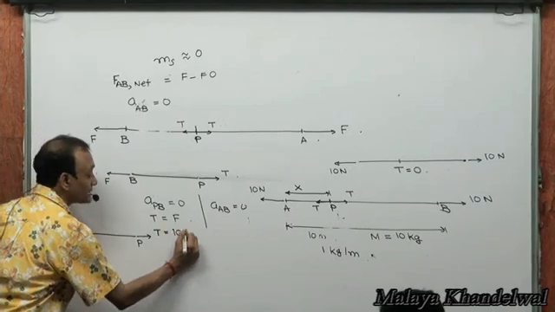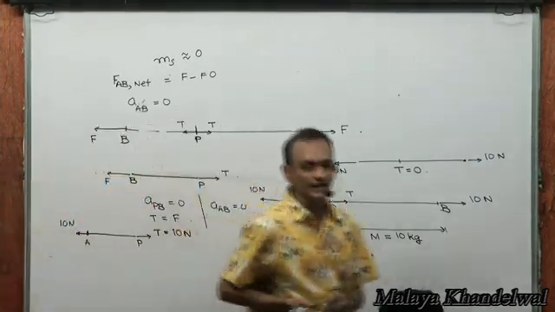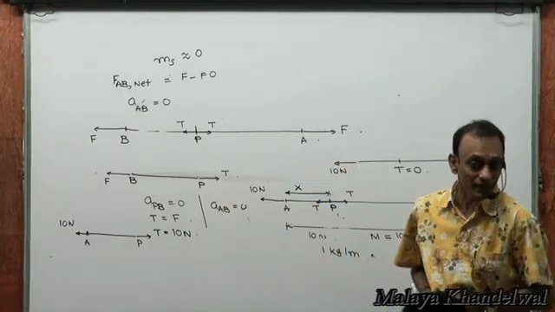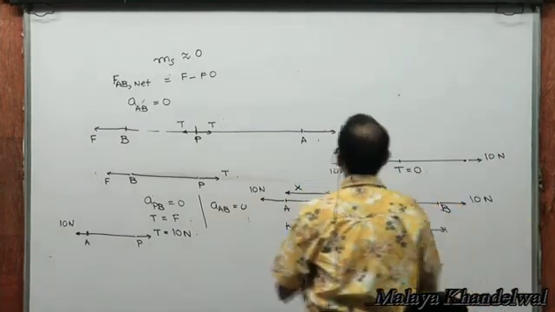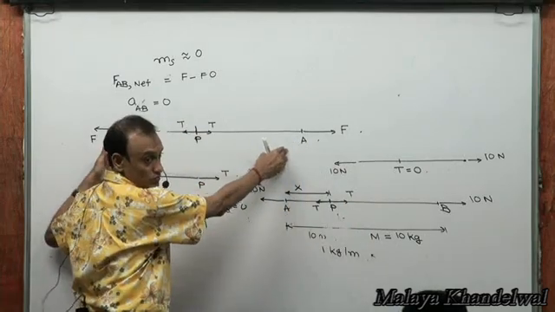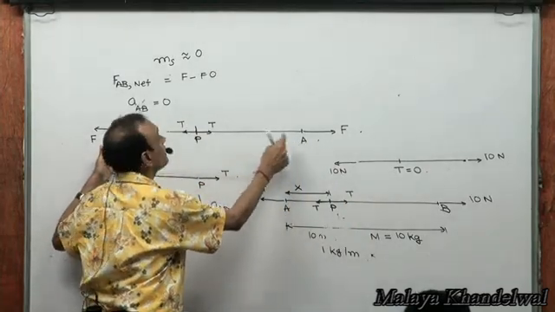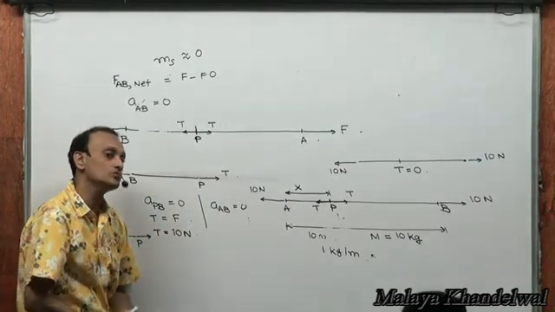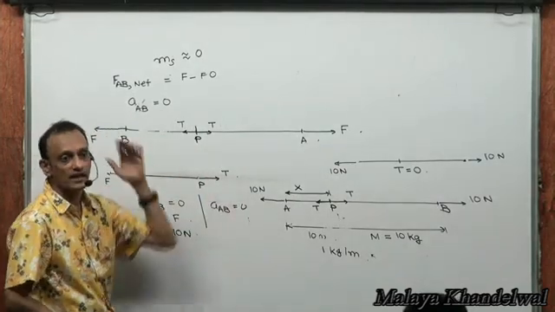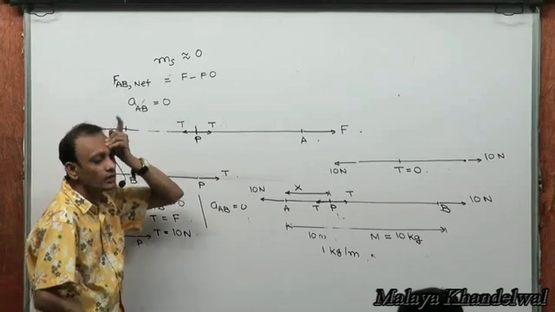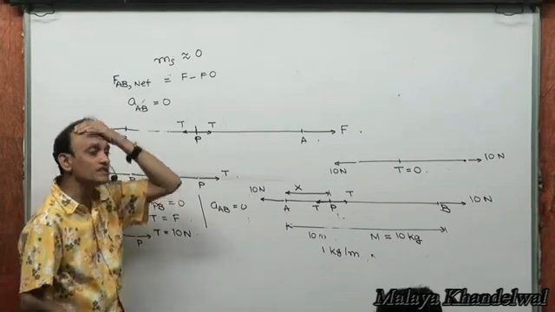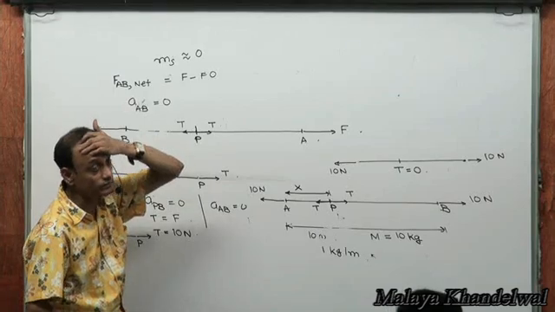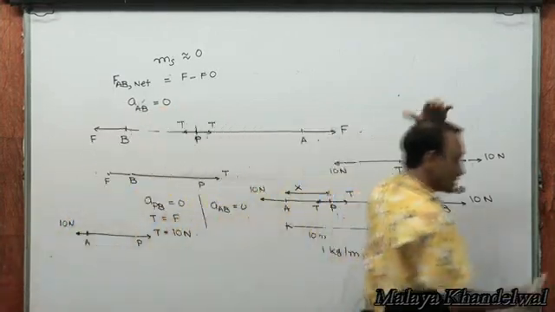And do you realize it does not depend on where P is located? That means if a string is in equilibrium as shown horizontally, then at every point of the string, the tension would be the same and equal to, say, the two forces F and F. But that doesn't mean the tension will always be the same at every point of a string. I could have had a situation like this.